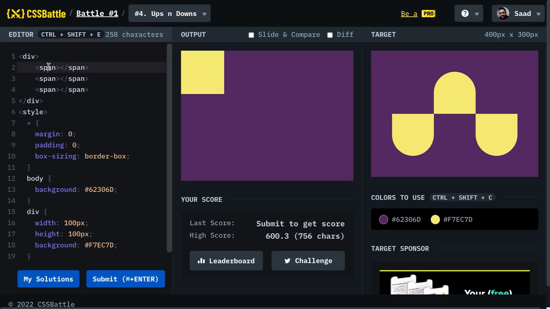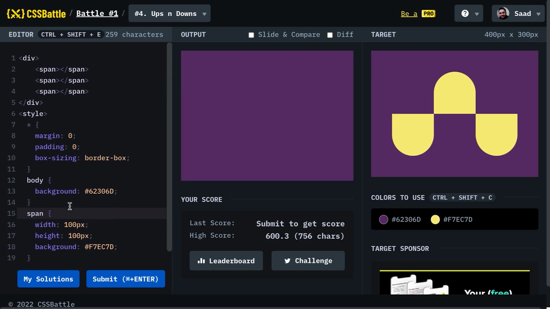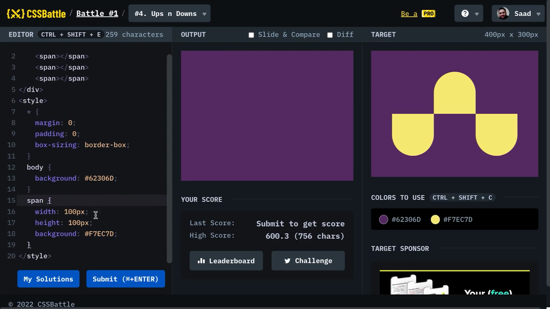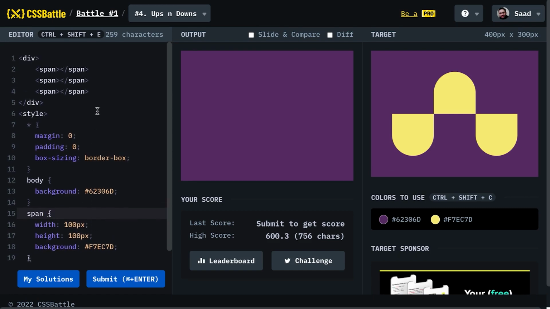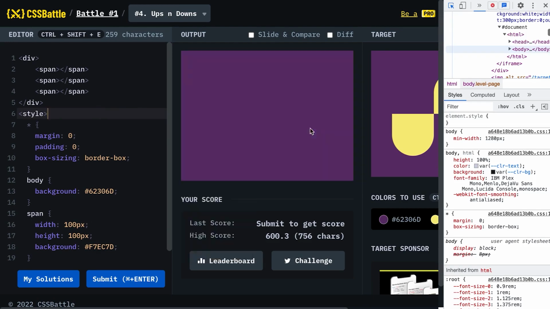Now, yes, the span now has this styling, but why is this not applied to the span? So let's inspect in the DOM element.